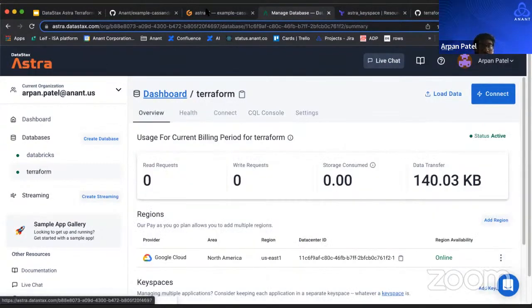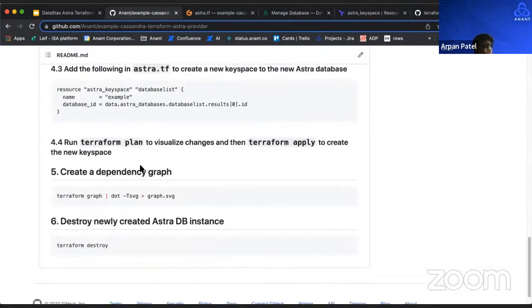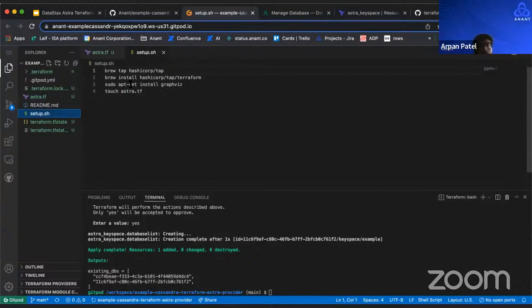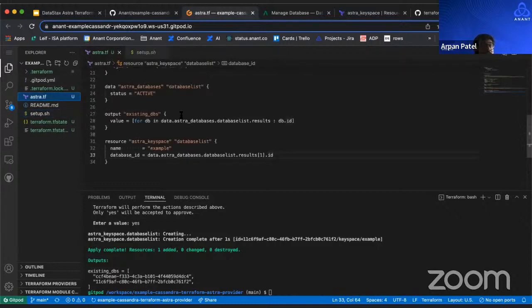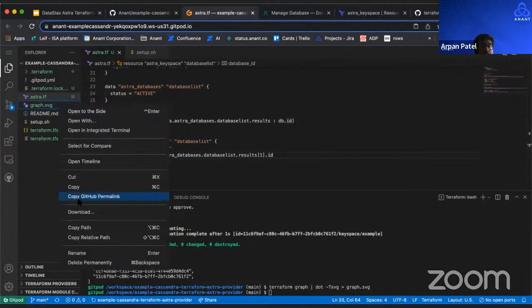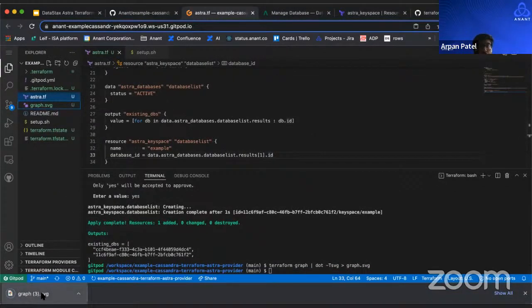Now if we go back to the demo, what we're now going to do is create a dependency graph. As mentioned in the setup that gets run when this Git pod gets deployed, we are going to automatically download graph viz. When I tried running this command, dot was not recognized. So I found it, I installed it, and then I added it so it would be automated upon install or deployment of the Git pod container. So what we're going to do here is run a command that generates an SVG file called graph.svg. I'm going to go ahead and download this to my local and then open it up.